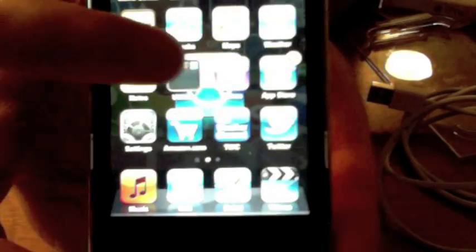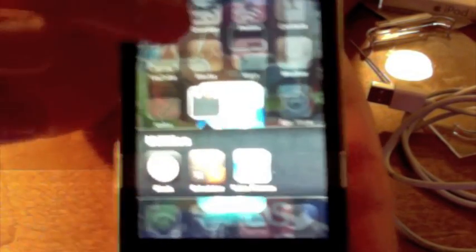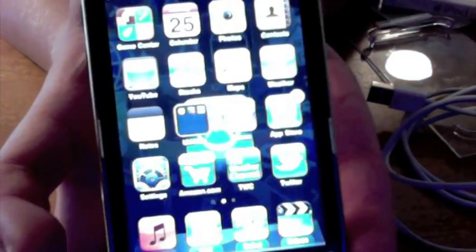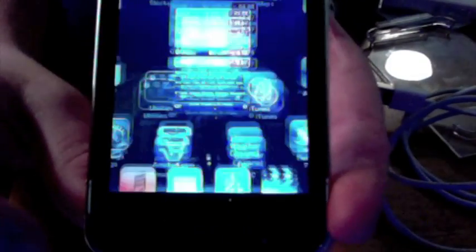In the Utilities folder, we have your clocks, your calculator, and your voice memos. Nothing's too special there. Notes, I don't have any notes. Weather, I'm not going to be marking that out because it shows my location. Maps, just basically like a GPS. That's that. Stocks. This is where you can check the daily stocks of your current time.